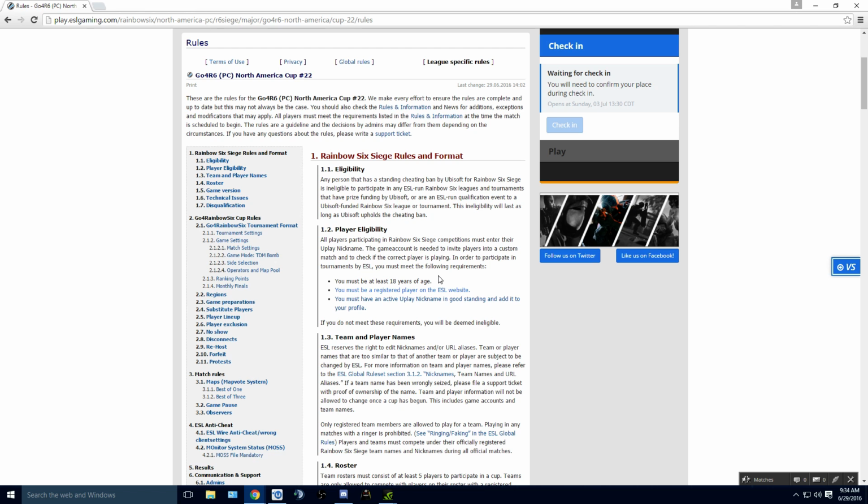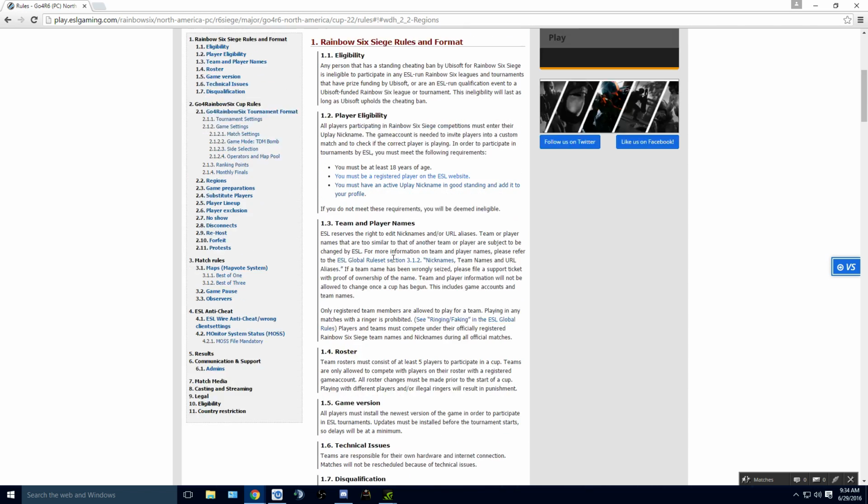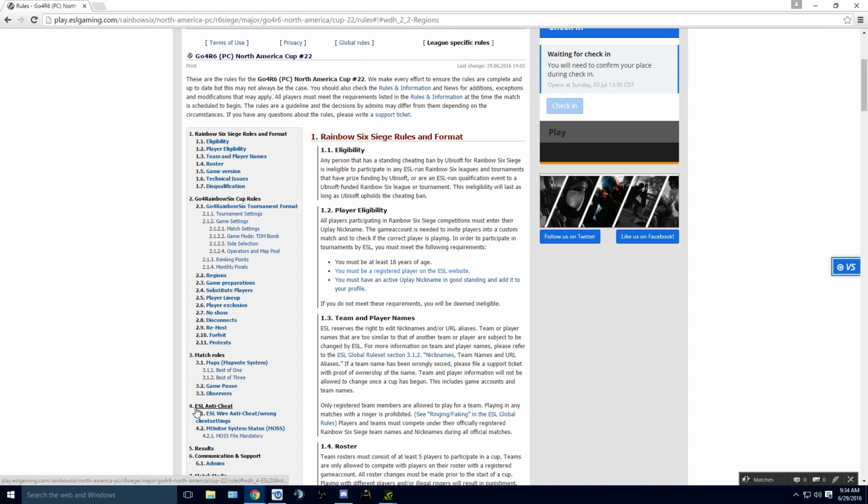You can't do any pro league stuff, which actually requires a passport as well, because if you end up in the top 2 teams, I believe you actually go to a tournament. So if you're not over 18, you're going to get voted out. Second, regions. Only people in the US, Canada, and Mexico can compete in North America. If you're not in these 3, you're going to have to compete in a different section on the ESL page. And then you're going to have to get ESL anti-cheat, which is ESL Wire, and then you have to get Moss.